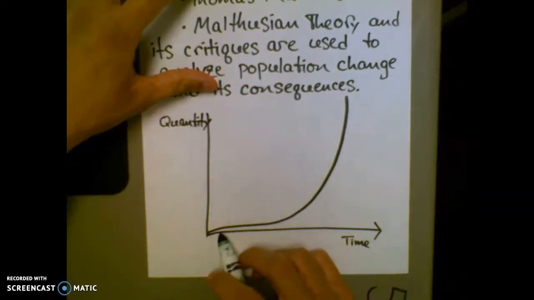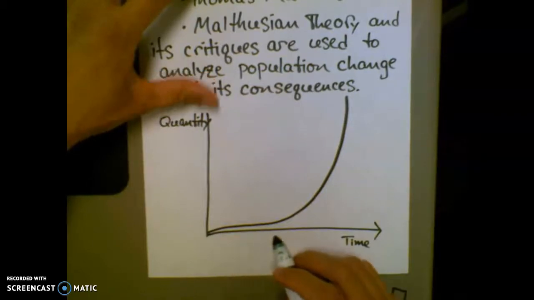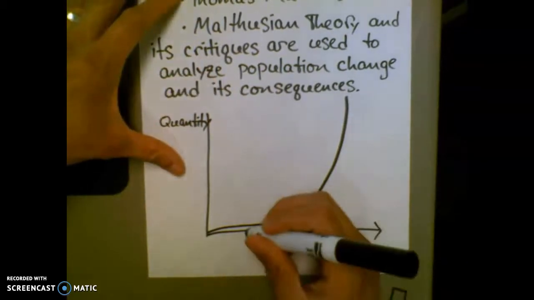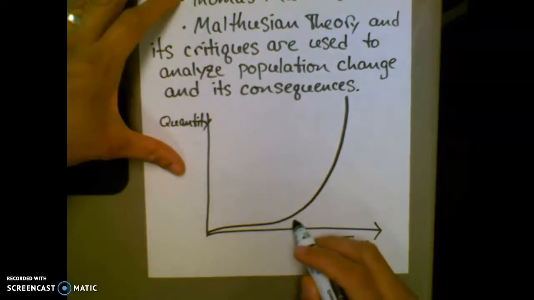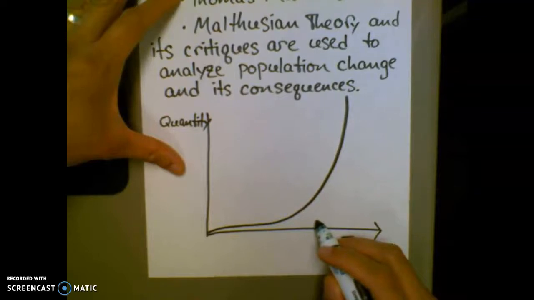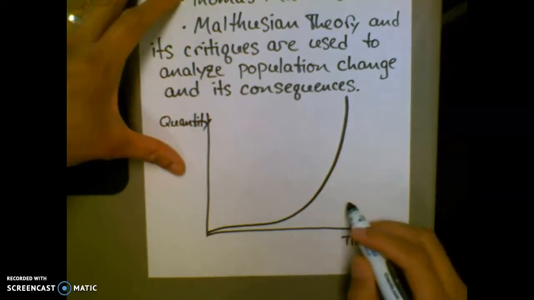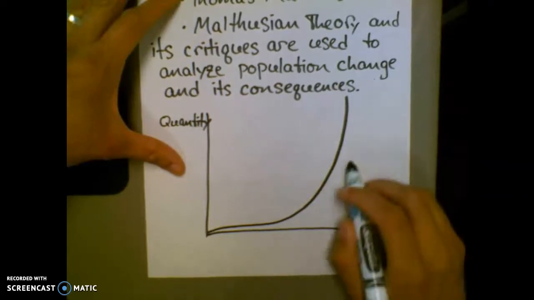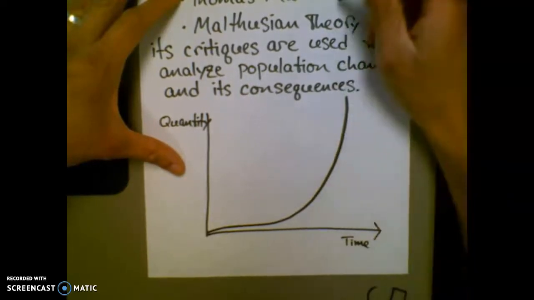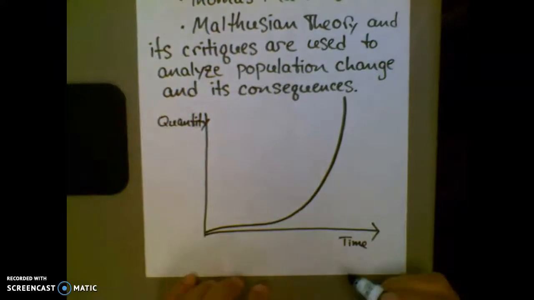We started out with less than 1 billion people. And then I think we hit 1 billion, and I think in the video I showed you it was 1800, which you could say maybe it was right about there. And then it only took 130 years for the population to double. And then it doubled again in only 30 years after that. And then it doubled again in 12 years, and then 12 years. And so if it keeps doubling like that, it's just going to grow exponentially. It's just jutting out into the stratosphere.